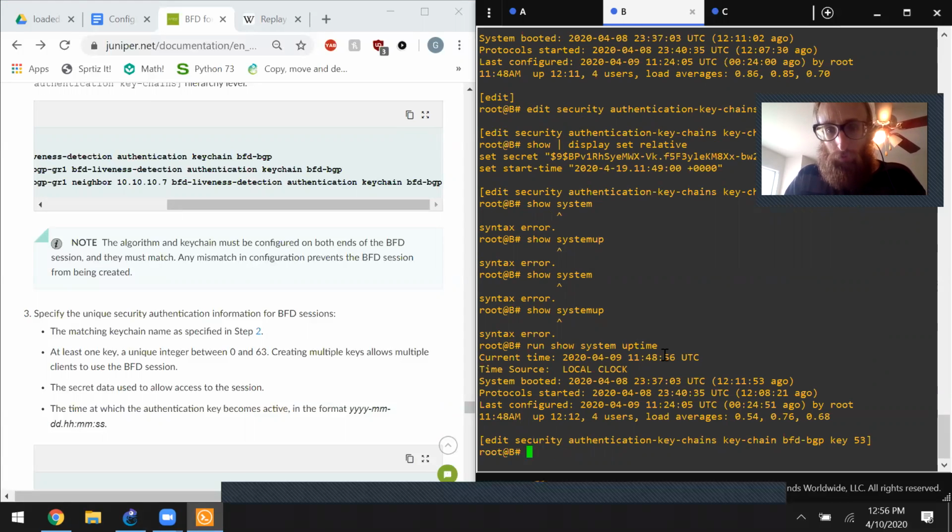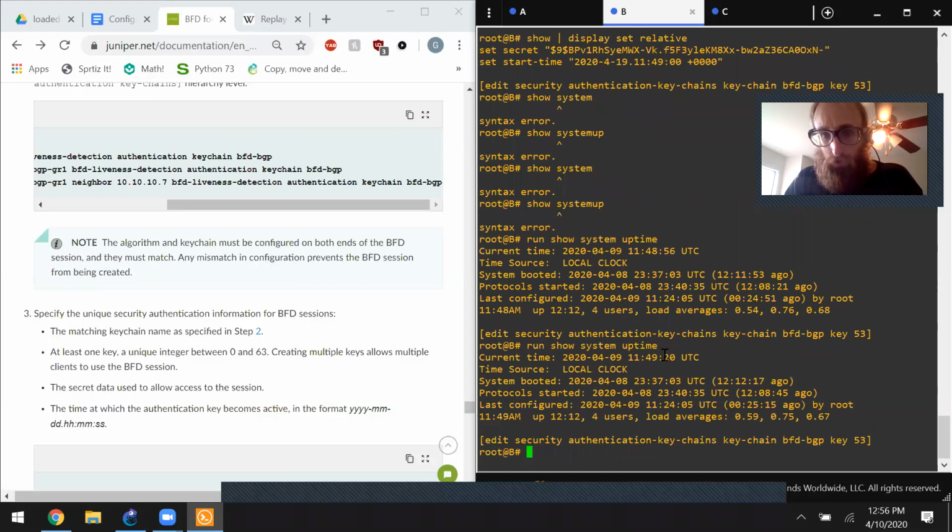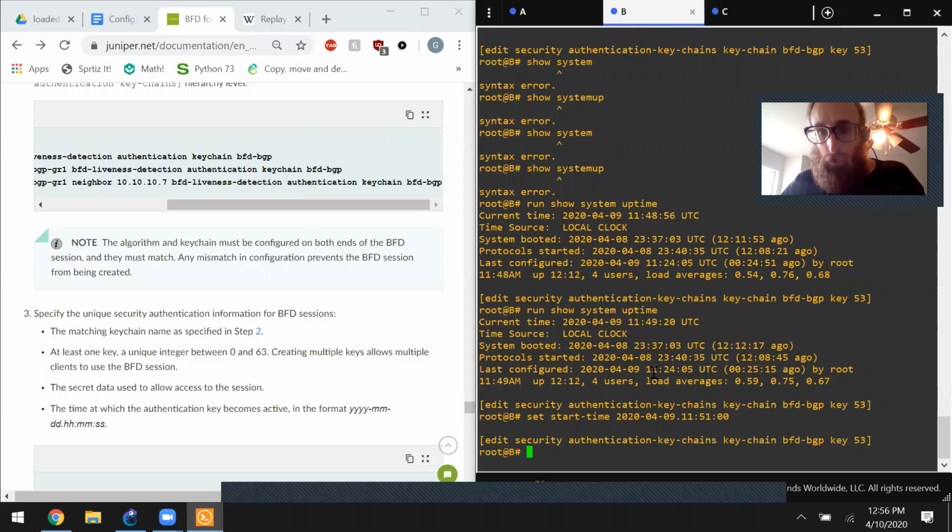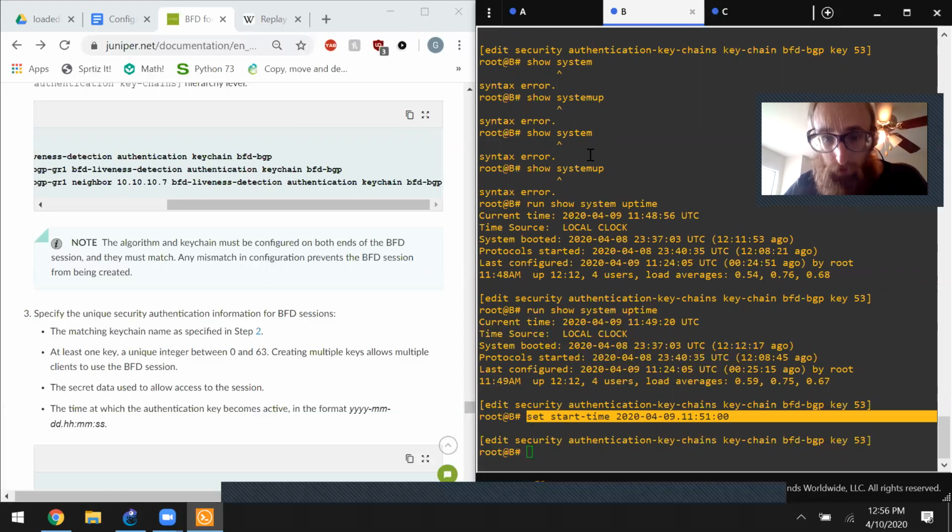Let's do a run show system uptime, and then let's do set start time, and then it's going to be 2020-04-09, and then .11, let's do 51:51:00. Okay, and now we'll do the same thing on this one.